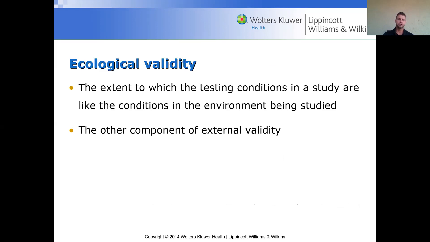Ecological validity is the extent to which the testing conditions in a study resemble the conditions and environment being studied. Living in South Florida, it would be hard to do a good altitude study here if you want to look at how people perform at high altitudes. But if you want to study performance in hot, humid conditions, running the study here in July works well. The testing environment needs to be representative — though we can manipulate some conditions in labs by changing barometric pressure or heat and humidity. You can't extrapolate cardiovascular training results from sea level to high altitude.